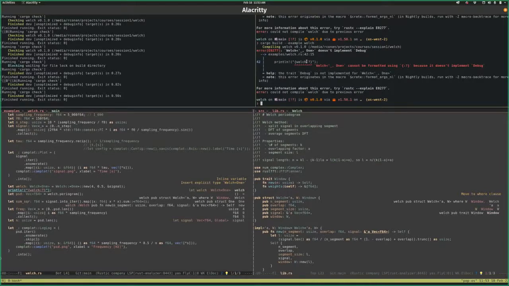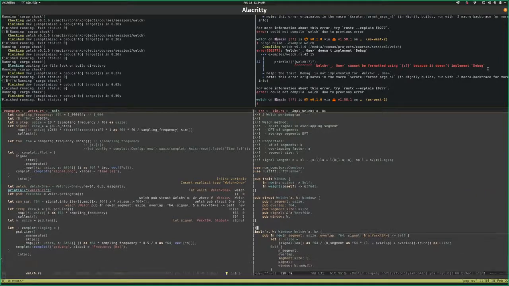It's a bit like Python, which has the same concept. You can print a custom structure in a pretty format or in a debug mode. So that means Rust can provide a default formatting of your structure to print information about it, but you have to be explicit about it. As it says, it doesn't implement the Debug trait. So a bit like we did with the previous implementation, we could go along and say implement Debug for Welsh and do an implementation ourselves.